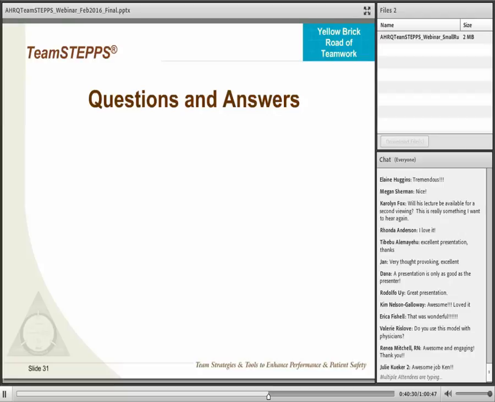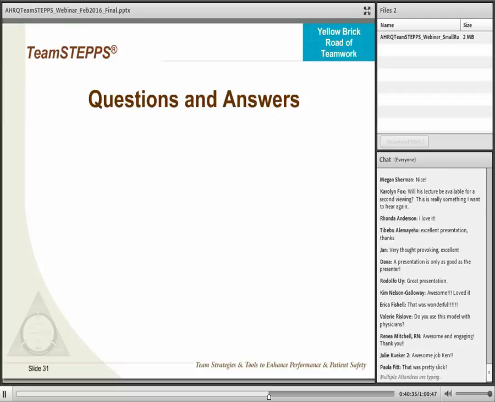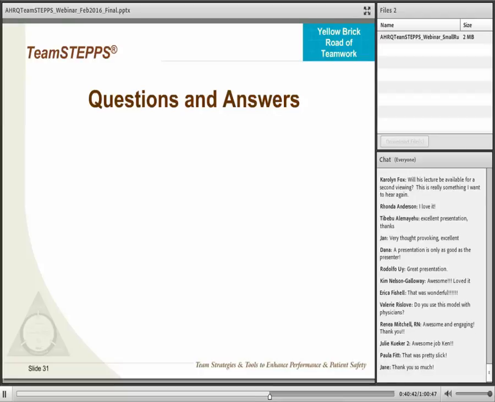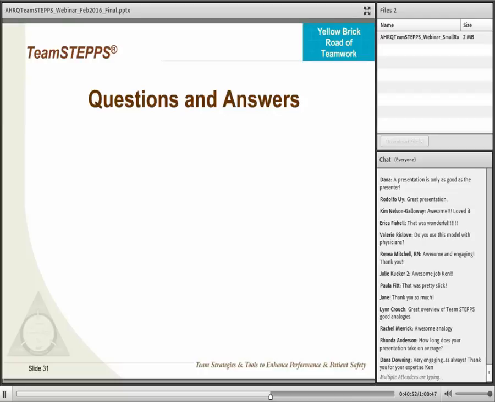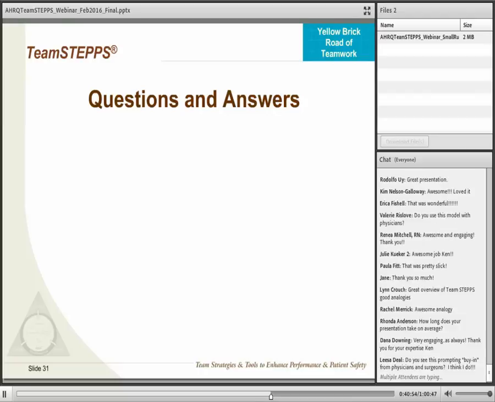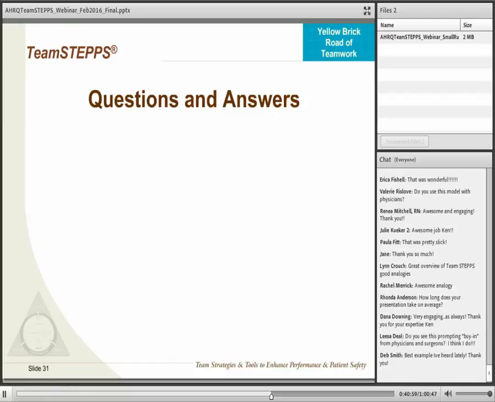I'll use personal examples. Everybody is pedaling the bike about as fast as they can pedal, but we all wake up every day with the same goal. So find something, anything within the tools that fits and work on it. Even if you have competing priorities, we're going to introduce SBAR into our daily team meetings. We're going to introduce a huddle. We're going to do something. I say take one bite of the elephant, just one bite, and see how it works, and then take another bite, and then take another bite.